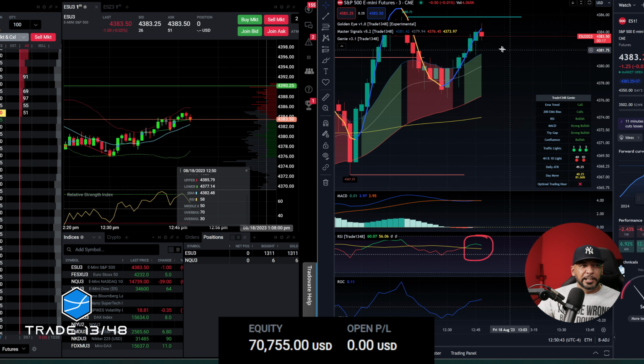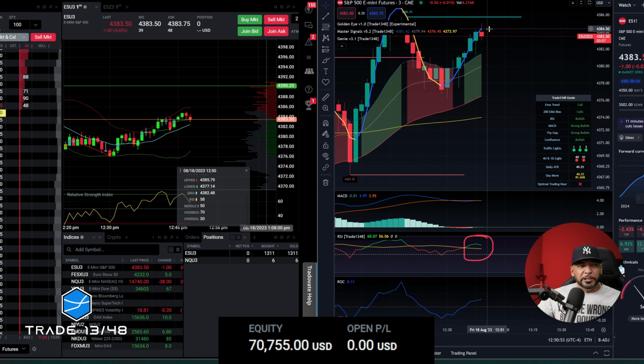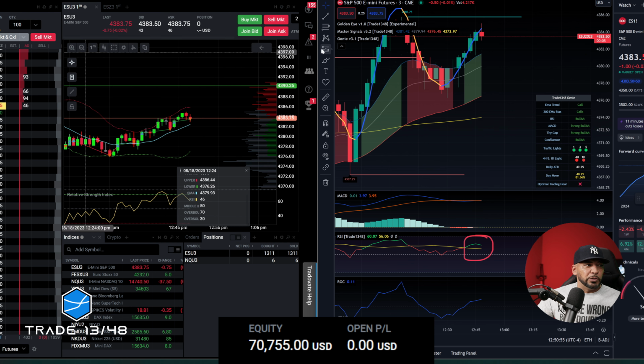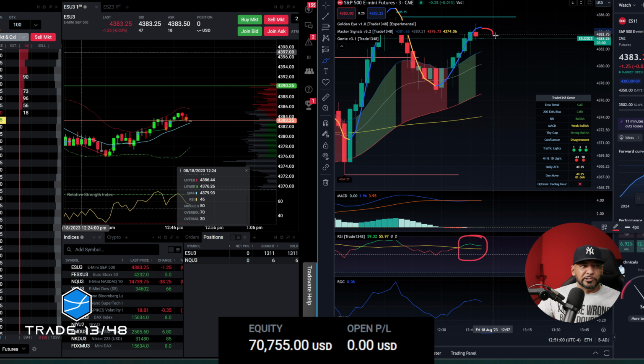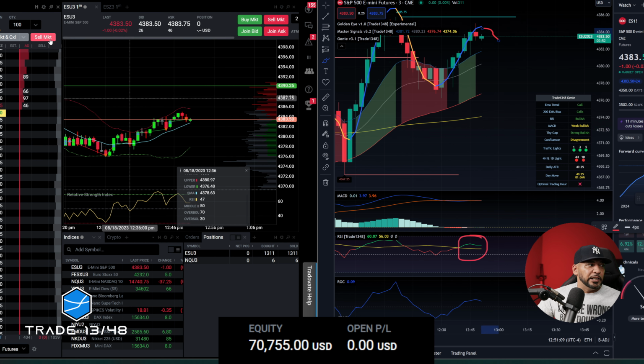Let's look at the 3 level there. It looks like price got a little nervous of that level, and we have RSI now trending down. What I'm going to do is wait for GoldenEye to once again show us to the downside. I'm going to draw that for you. Once GoldenEye changes colors and we get a break of Confluence, then I will go short.